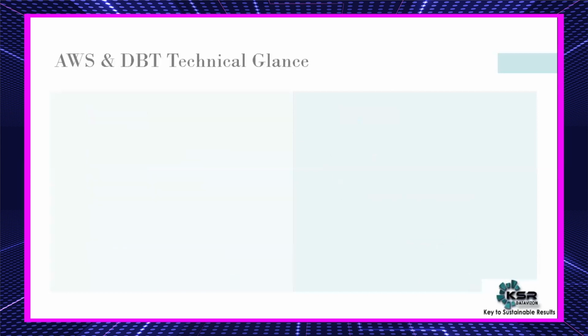Okay. So coming to a very quick glance at AWS and DBT. AWS, as I said, is one of the major cloud service providers in the global market right now, capturing about 40% of the cloud landscape. Okay. Almost 40%. After that, we have Azure, and then GCP, and there are a few other cloud services, like IBM or Alibaba, and Oracle OCI is also there. But when you compare all the cloud services, AWS is in the number one position right now.